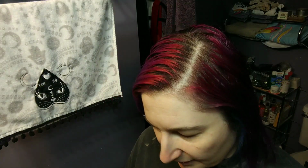This does have slightly different mixing instructions than the other bleach that I use. The other bleach is like a 1-1 mix, where this one, its instructions are 1 packet, which is 1 ounce, mixed with 1.5 ounces to 2.5 ounces of developer. I use 20 volume developer, but you can use, of course, 30 or 40 volume developer. But I'm not going to be using the whole pack. Since I only bleach my roots, it doesn't take a whole pack.